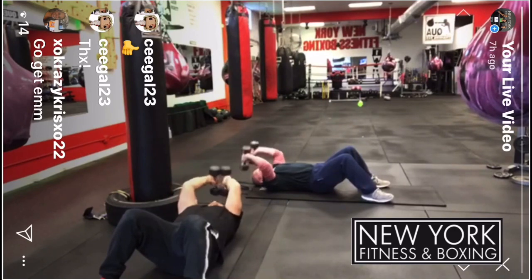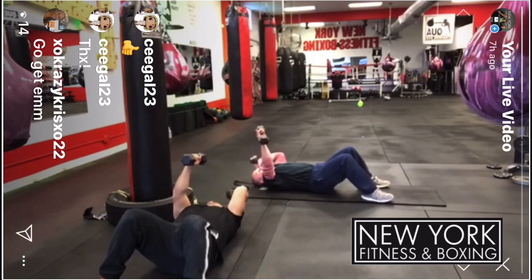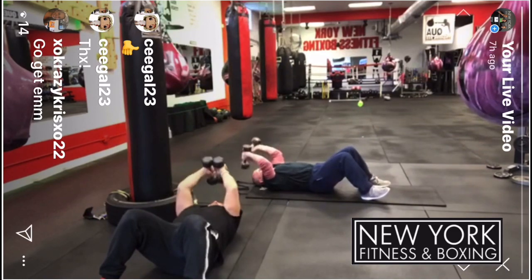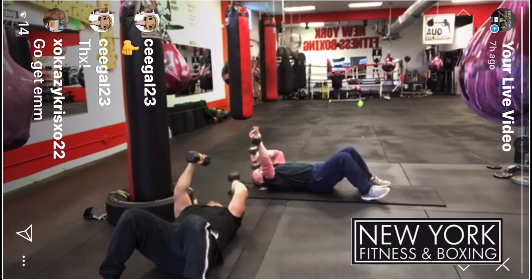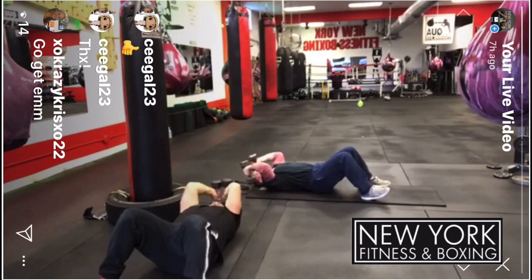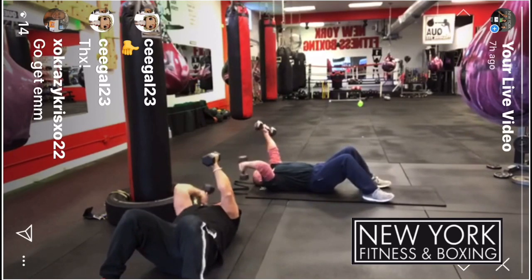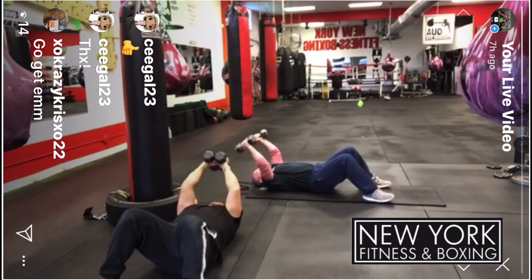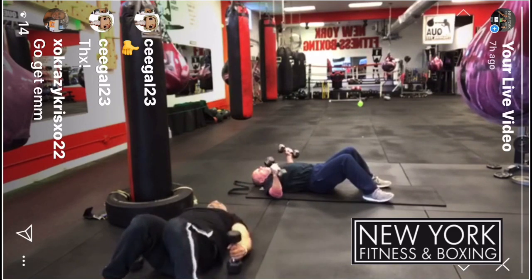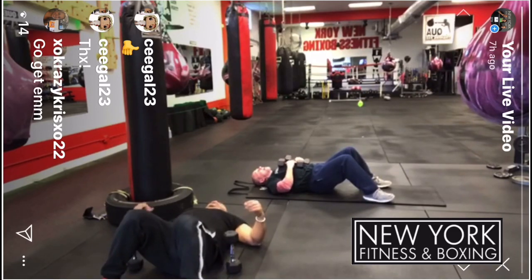Other arm, one, two, three, two, one, two, three, three, one, two, three, four, one, two, three, five, one, two, three, six, one, two, three, seven, one, two, three, eight, one, two, three, nine, and one, two, three, and 10. All right, just rest for a second. You should have gotten a little bit. Oh, yeah.